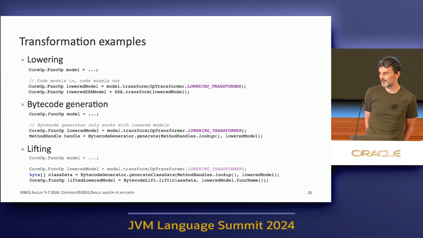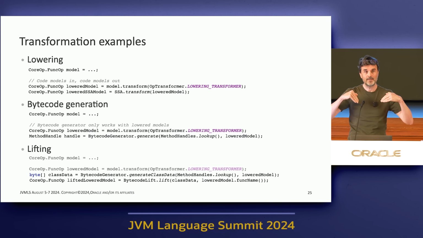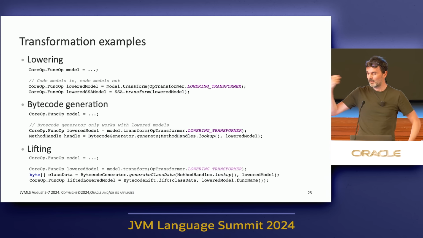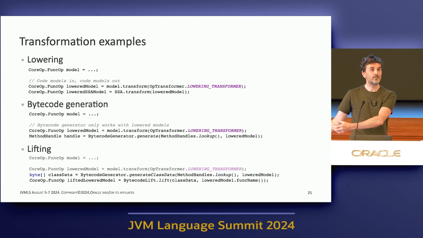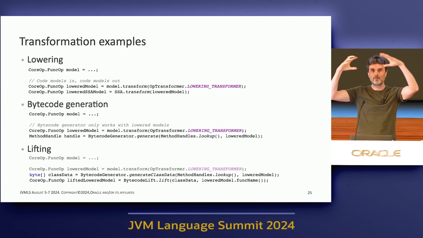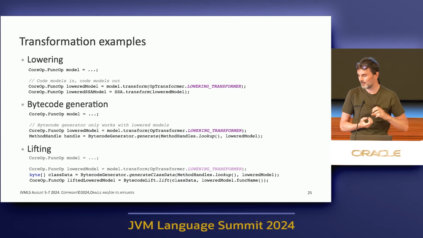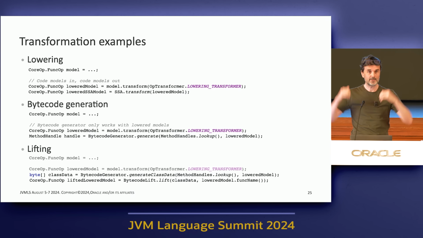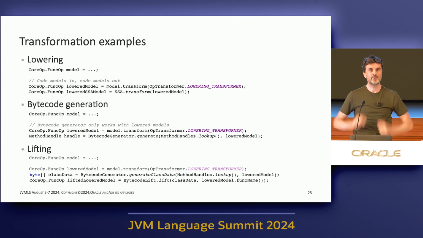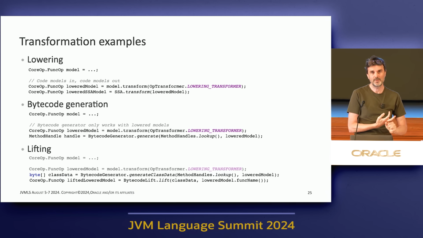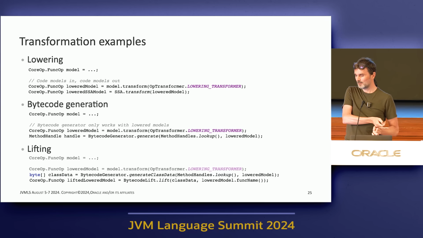So here's some transformation examples. Very high level, I'm not going to go into the details of the API here. So we have a code model. We got, say, from our add method. If we want to lower it, we call transform on it, and we pass in an implementation of a transformer. In this case, it's a lowering transformer, which takes all the high-level nested structures and translates it into an interconnected graph of basic blocks. And we can implement this, and we can actually do it all in one pass for many Java language constructs, patterns, switches, try-statements, and so forth.